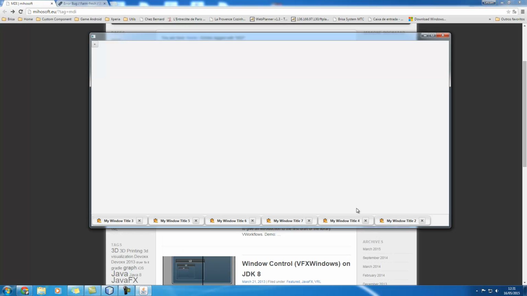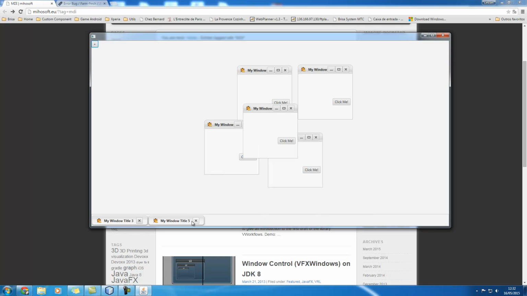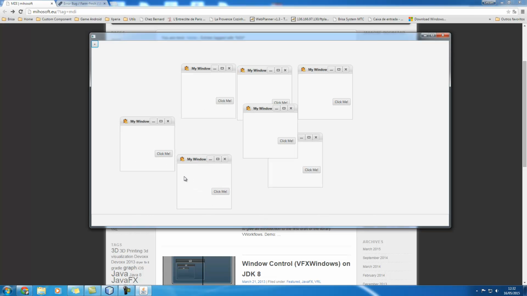And for example, if you add more windows to the toolbar, it creates a scroll bar. It's almost perfect, guys. I hope that you like it, and also customize the component.